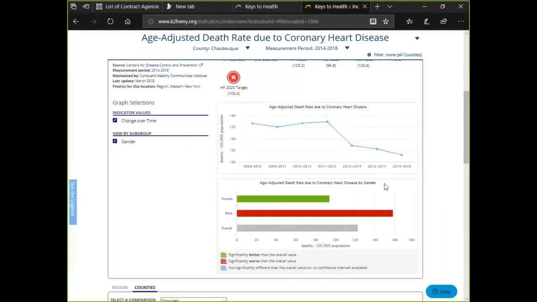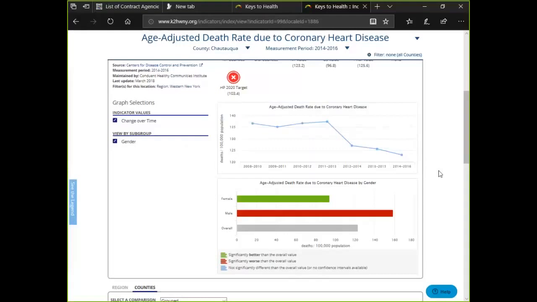So you can say that, since 2011, the county has been doing really well in terms of educating the public or implementing programs that are helping the public reduce the rate of heart disease deaths. So this graph here really tells you a story of how well your county is doing over the last 8 to 10 years or so.